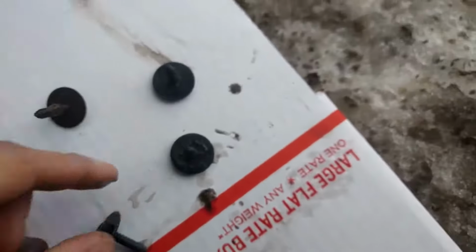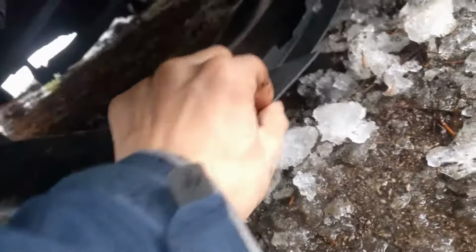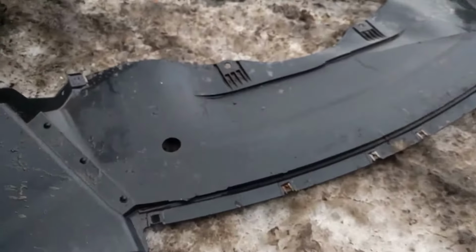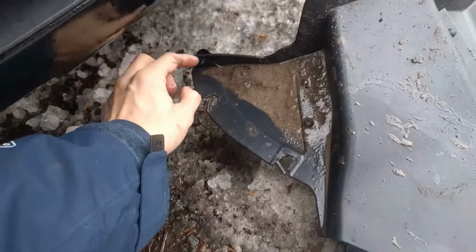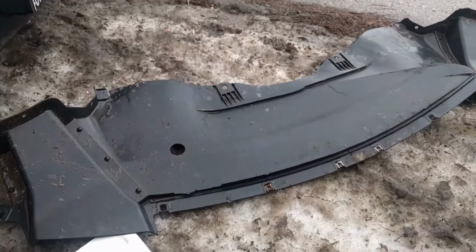Okay, so once you get all these clips out, push forward on the splash guard until it comes loose. There we go. That's my splash guard. And it looks like there are at least 8 clips in. That's how you remove the splash guard.